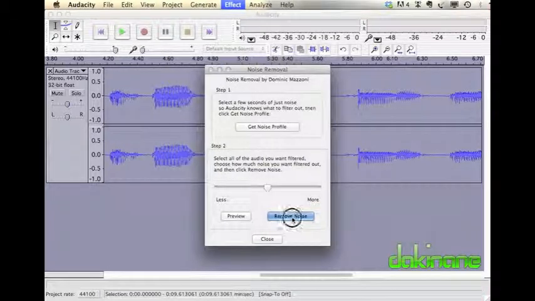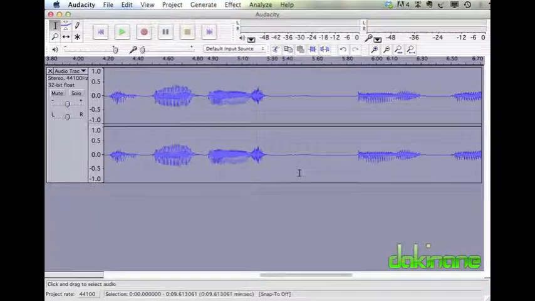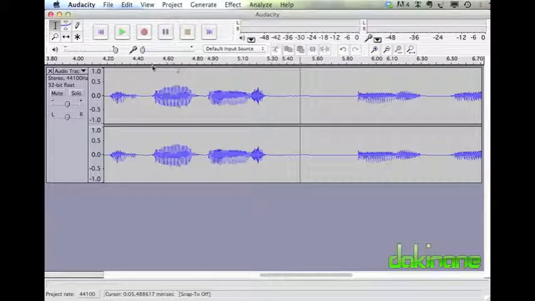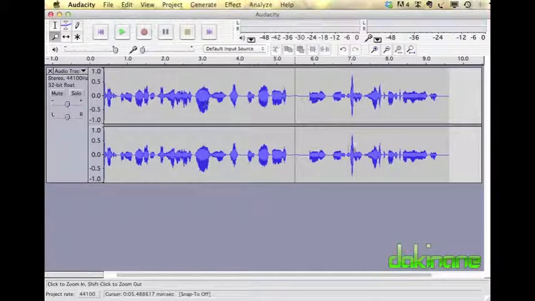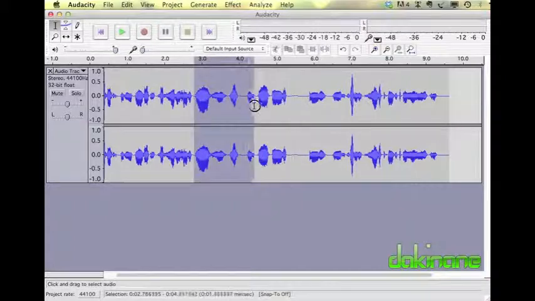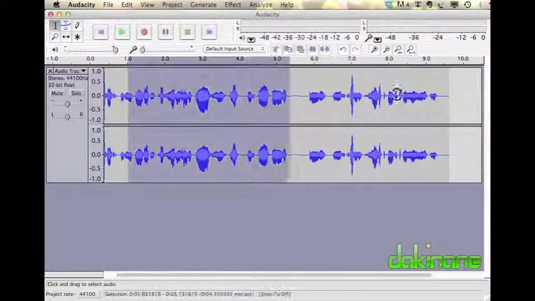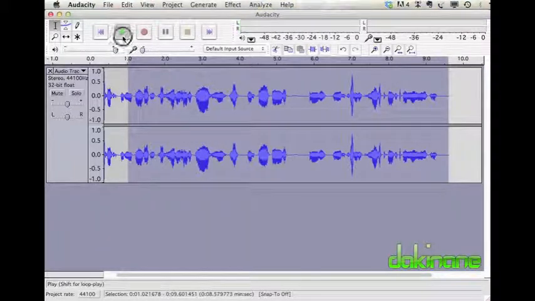The impact on the sound wave is immediate. You can see how my once smoother sound wave is now spiky, where my unwanted noise has been removed, and this can lead to some strange effects that are not at all pleasing. Therefore, the preview and check actions are key before applying to the entire recording. Before proceeding with any more editing on the track, it is important to make sure that the entire track sounds the way I want it to. For my purposes, this noise reduction this time round has produced the result I want, therefore I can now move on.